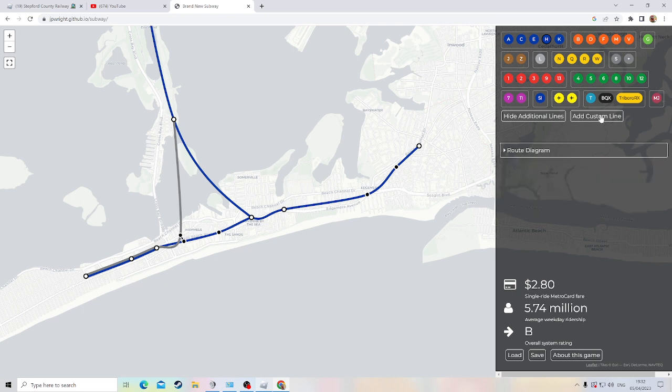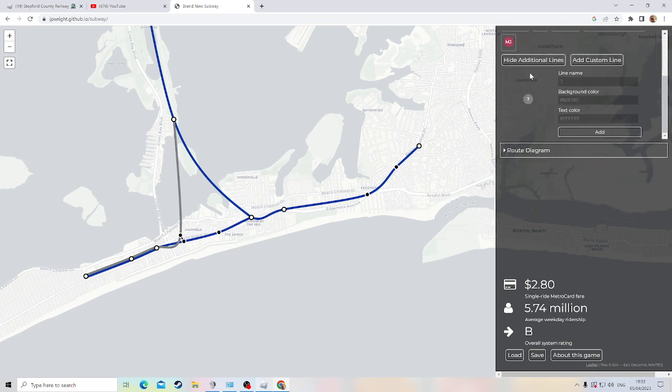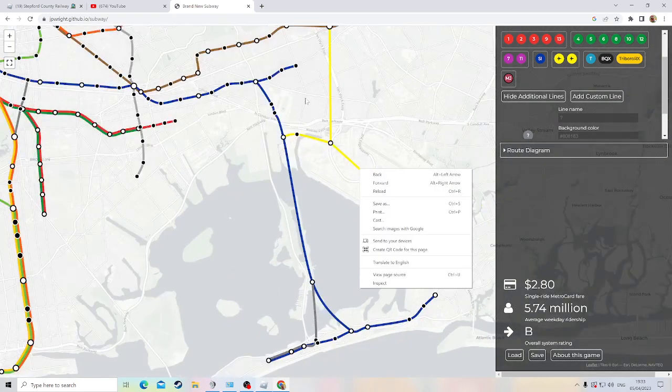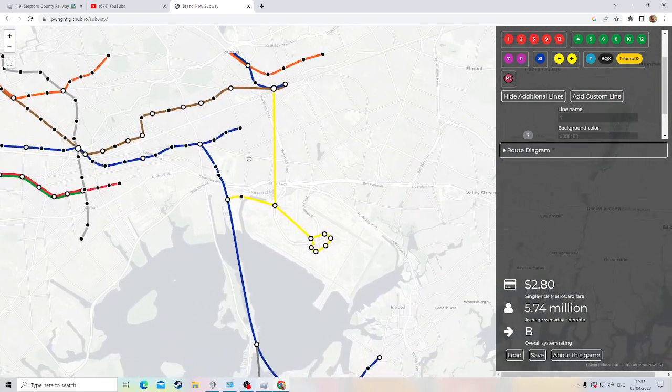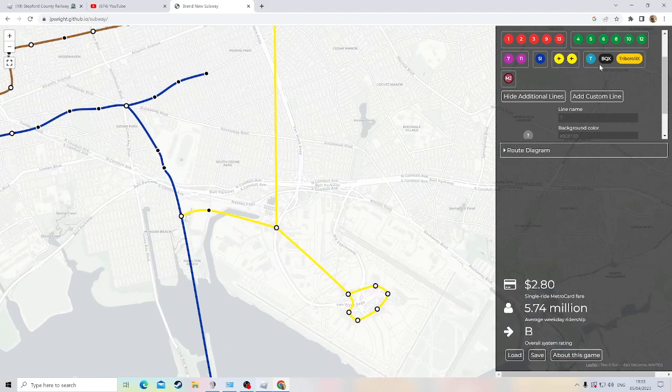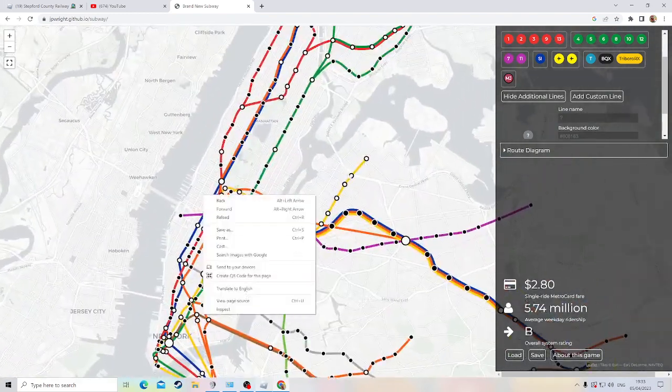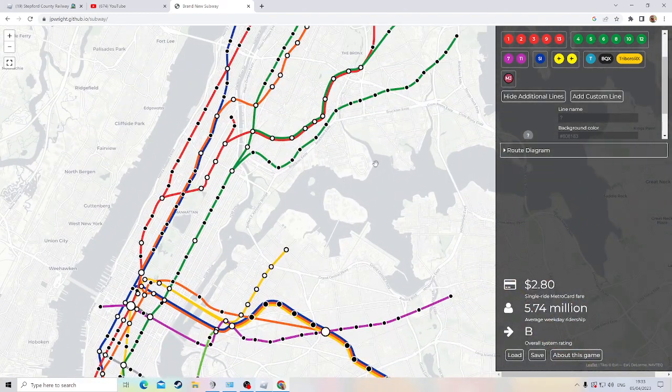I want to make a new line, but I don't know how to do it. Ooh. This MJ thing. Oh, wait, this is the AirTrain. Oh, yeah. Where's the other one? Where's the other one? What the heck?